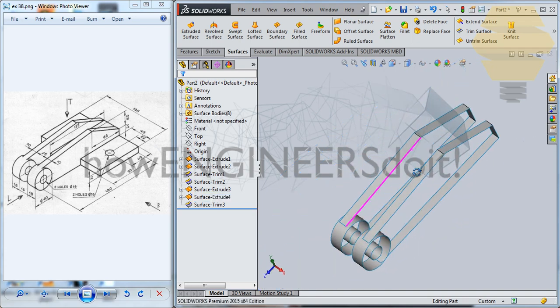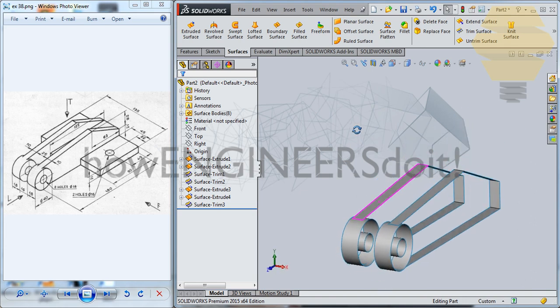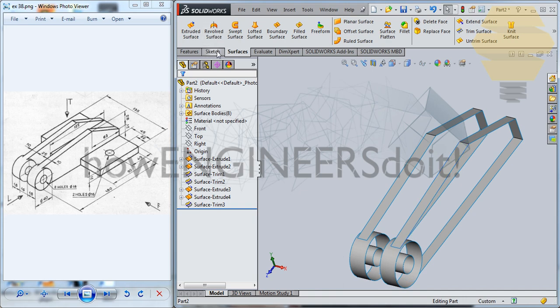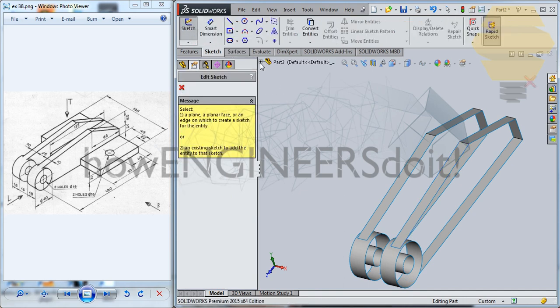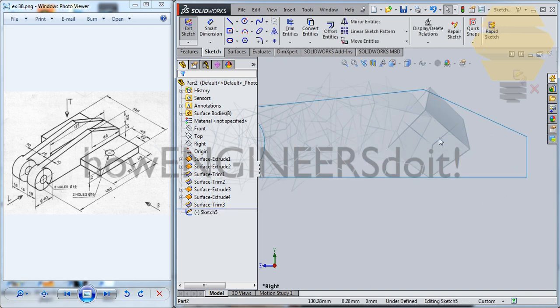Right, now what we do next is again we'll use the same technique. We'll just go to the sketch and go to the right plane. Again we can create a rectangle.